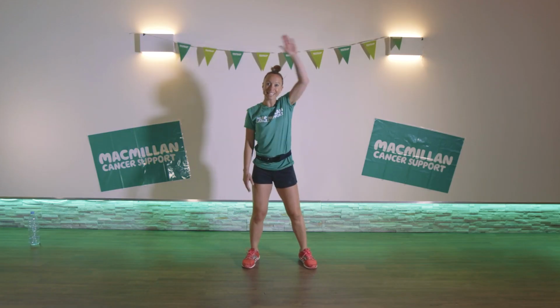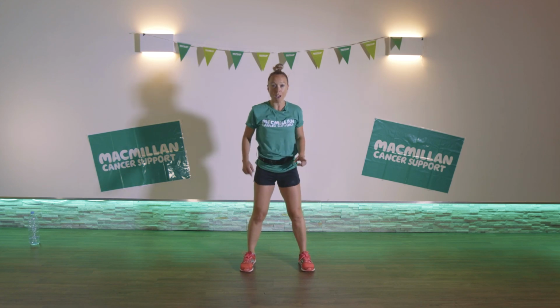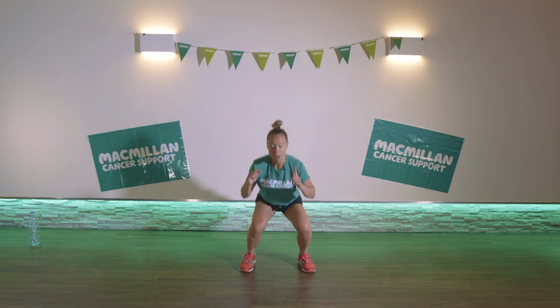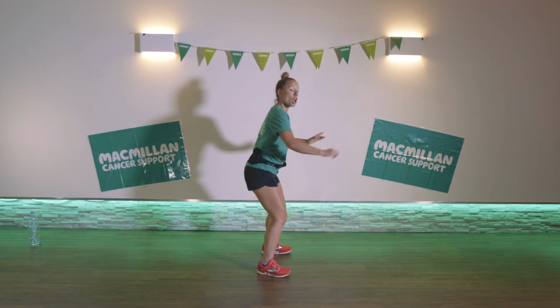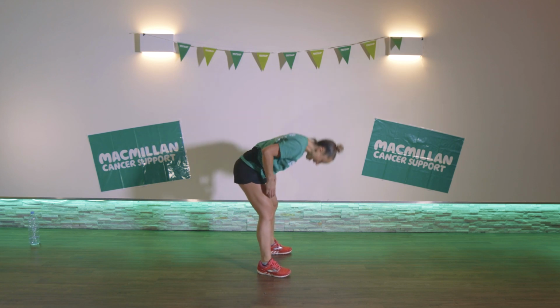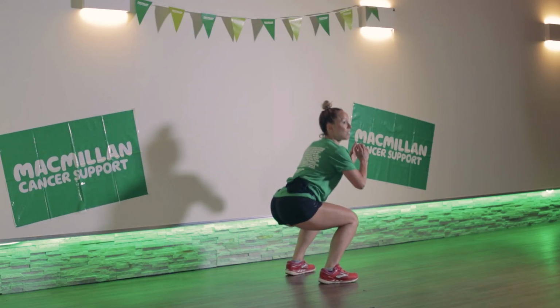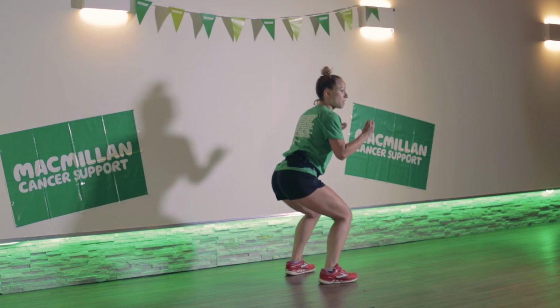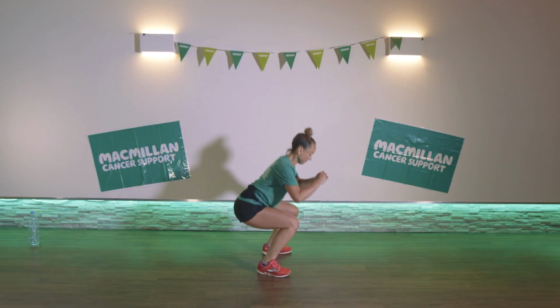Ready for your squats? Here we go. So feet planted, wider than hips, sinking down, driving up. Please remember on your squat, you're pushing your bottom backwards. I'm not dropping my head to get lower. I'm working those legs. And again, work with your own range. If you're comfortable doing half squat, do half squat. Nice team.